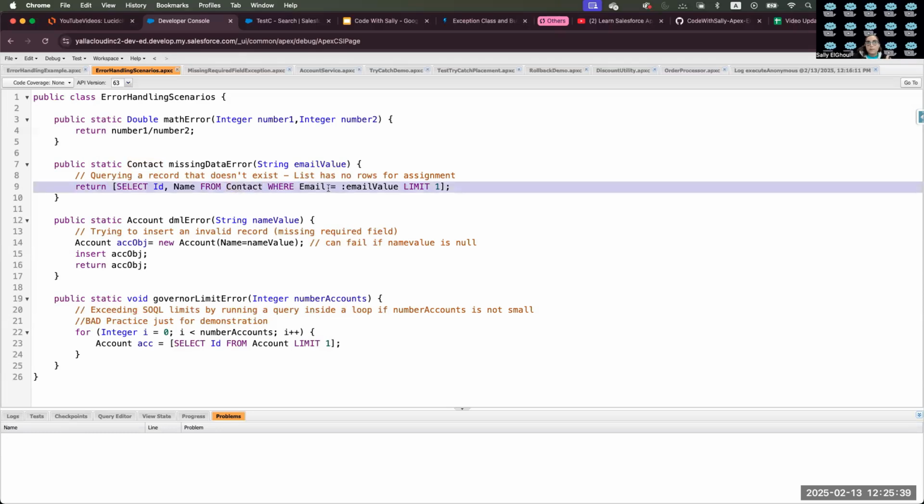So we are using the name to get it, and we don't want to use a fixed ID because from org to org, the ID can be different. But if someone by mistake changes the name of the account at some point, it will lead to the same issue that we have here, where it tells me the list has no record to return, and it won't be as clear.